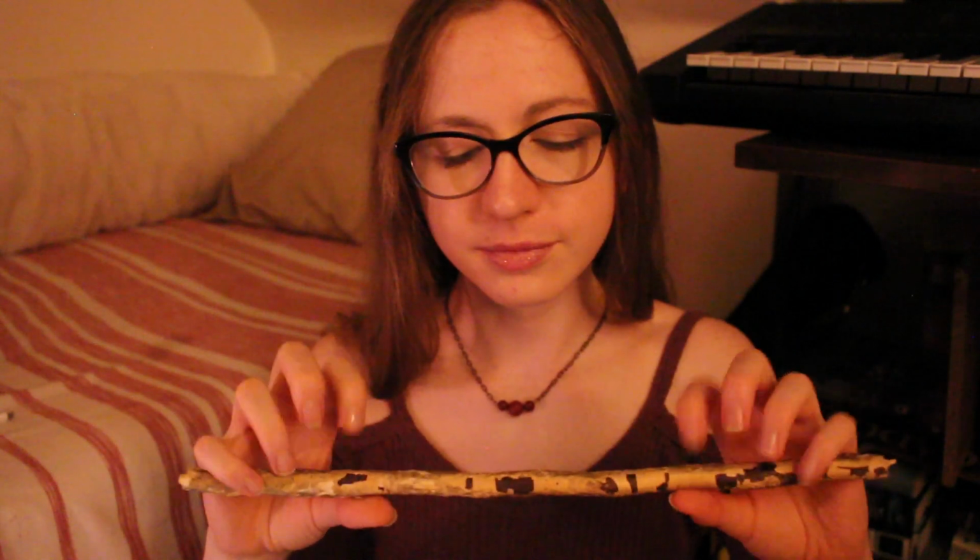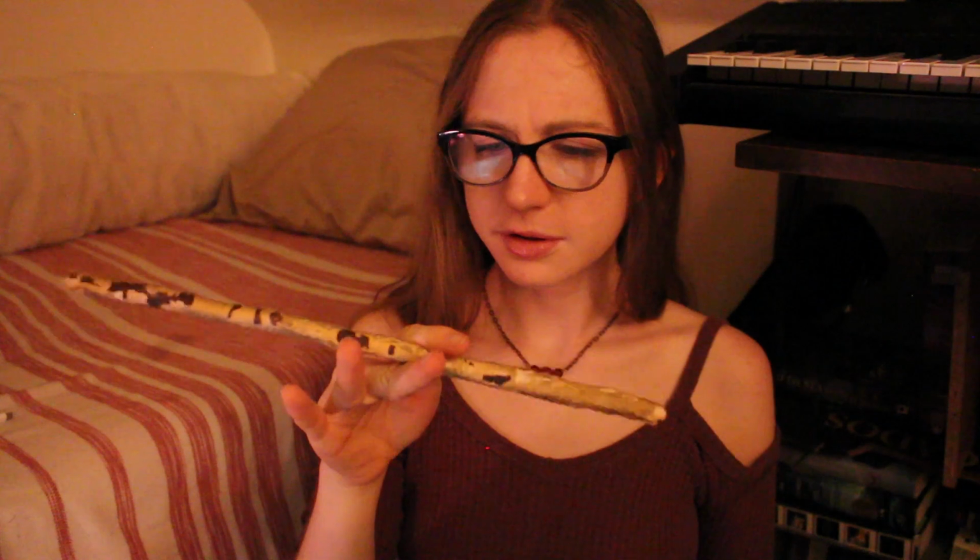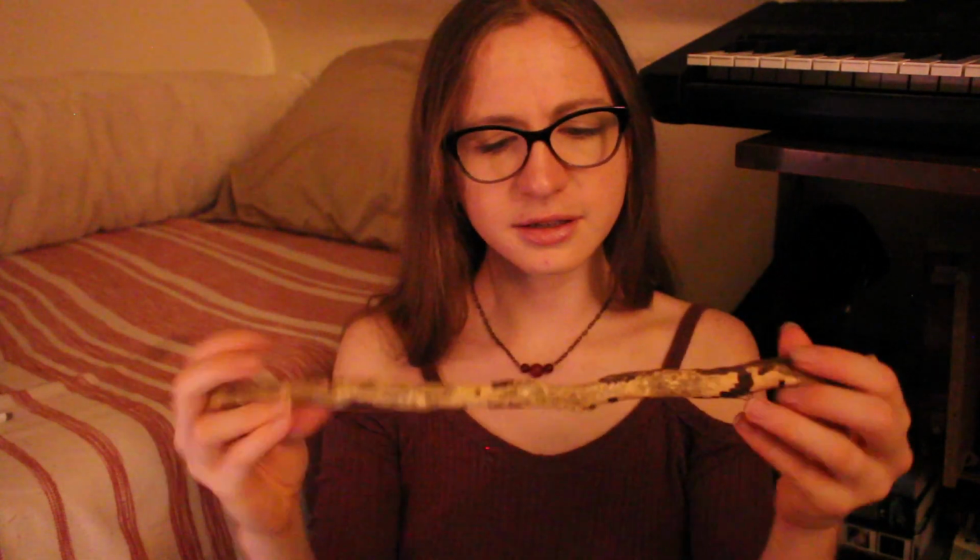Today we're gonna learn some magic. I found this stick while I was on a walk recently, and it just looked so perfect for casting spells. Don't you think? It's just the perfect size, perfect width, perfect vibe, aesthetic, good energy. This stick has very good energy.